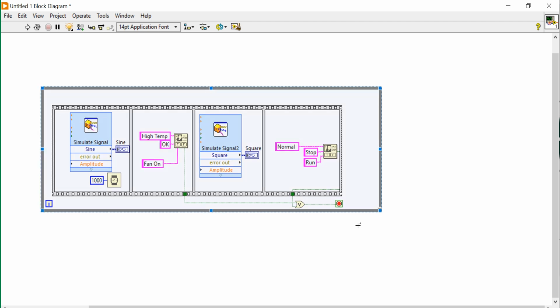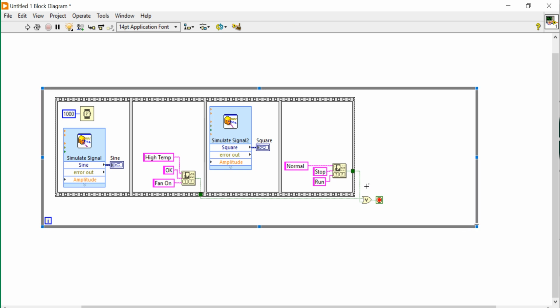Now you can see I am easily able to control the execution loop, but here I am not able to find my targets. What is my target? My target is here. If I meet with a certain effect, I want to cut down and stop the program. But here, using the sequence structure, I cannot perform it. Using the sequence structure, I can easily break down and control the order of execution. That is true.